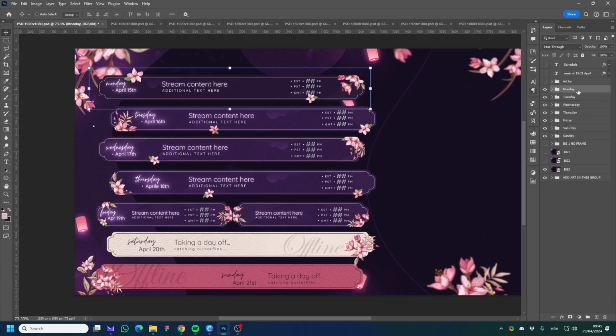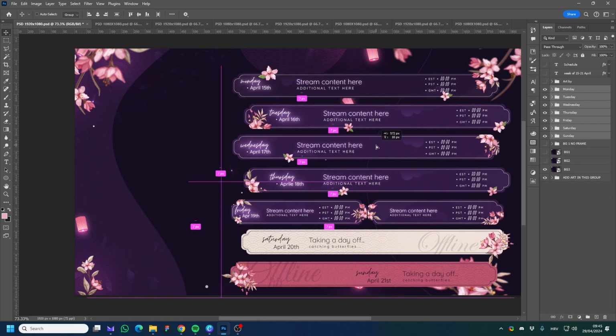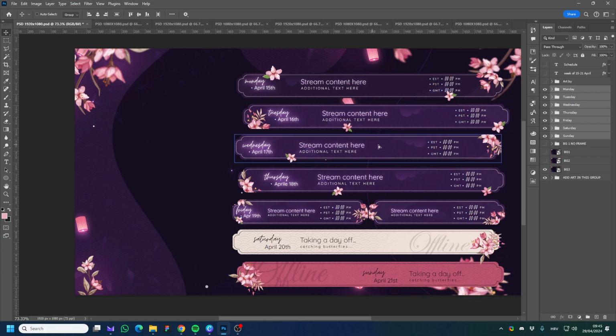Again, if you want to select multiple groups or layers, click on the first one, hold Shift on your keyboard, and click on the last one you want to move. So here we go. Now we can move all the elements right here, and as you can see on the top bar, you can actually position them so they are aligned in the middle like this.